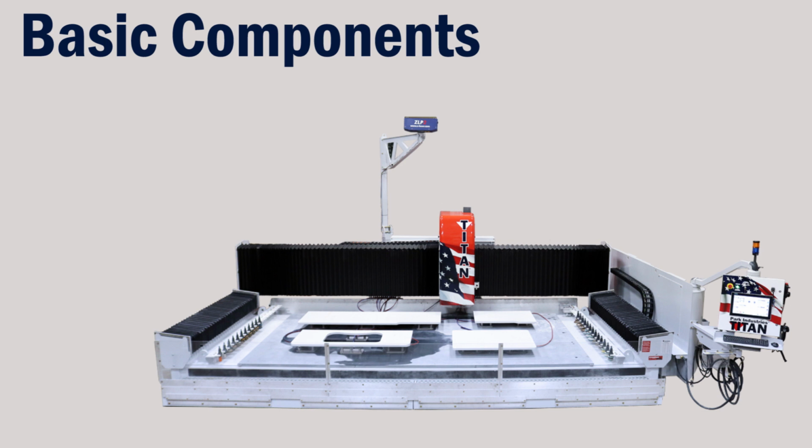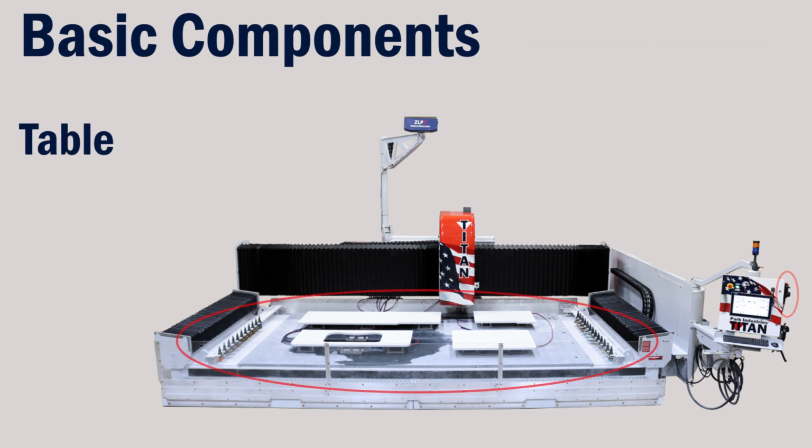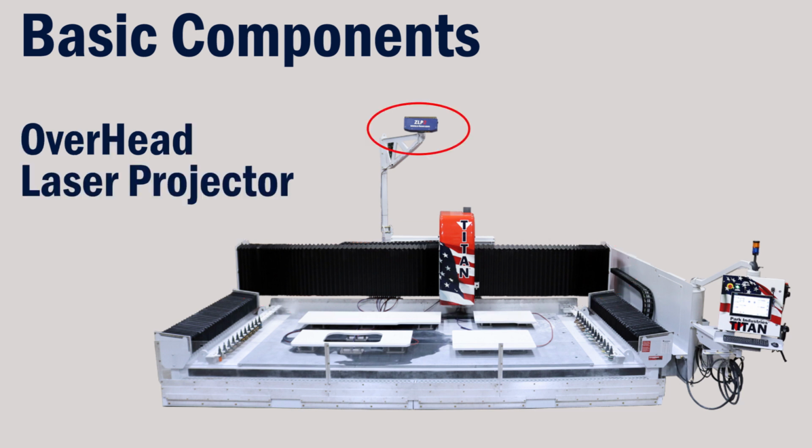Some of the basic components include the control, which is used for all operations, the MPG, which is also known as the remote or pendant, the table, which is the working area of the machine, the bridge that carries the cutting head or spindle across the table, and the overhead laser projector for placing parts.